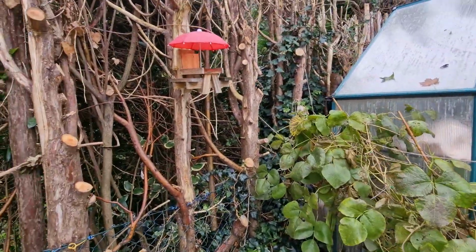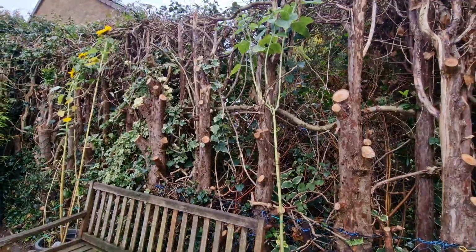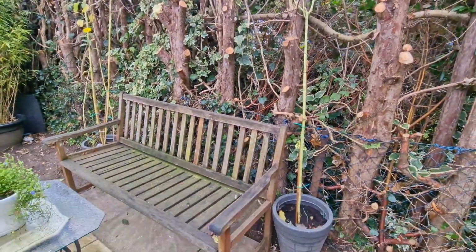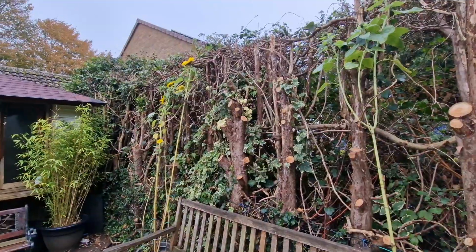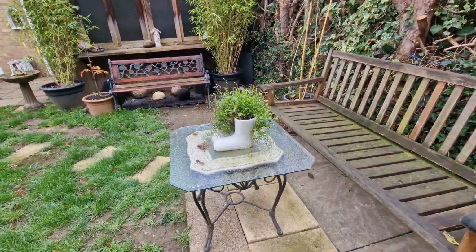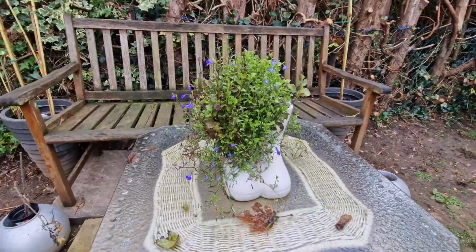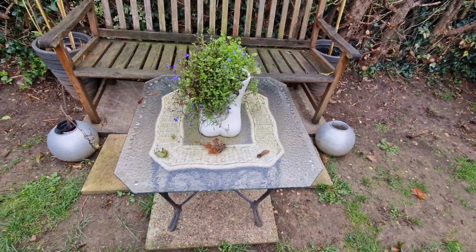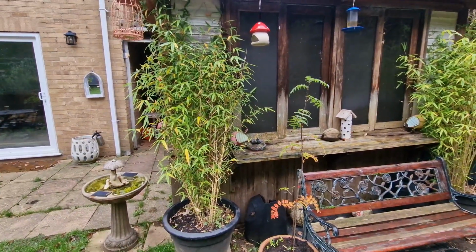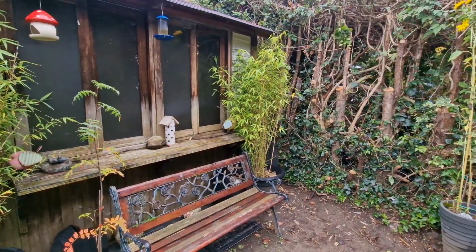My little squirrel house is going to get put away. Our sunflowers, which we grew, they didn't really come out this year. This one's not come out at all, and these ones are starting to come out now. They've got heads, but we're just going to leave them until they die off. This is the same trailing lobelia that I put in that hanging basket, and it trailed in here, but this little table's going away. And our little bamboos have come either side of the summer house instead of at the side of the other bench, because they're a bit more protected here.